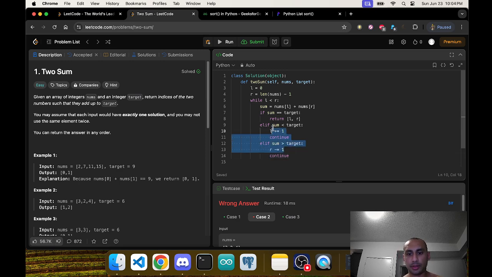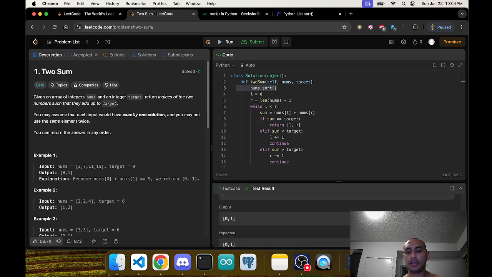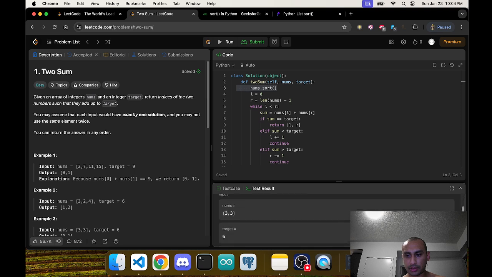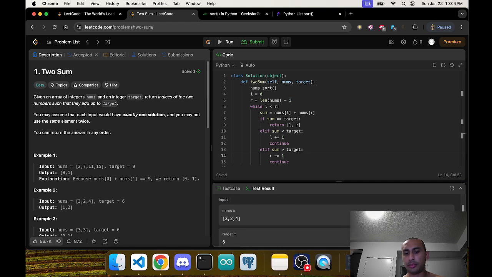So another way to do this would be, you see, because when you have to sort it, it already works. If you look at the test case here, 3 and 3, 0 and 1, it's already sorted, so you don't have to do anything. In this case, it is jumbled up, 3, 2, 4.